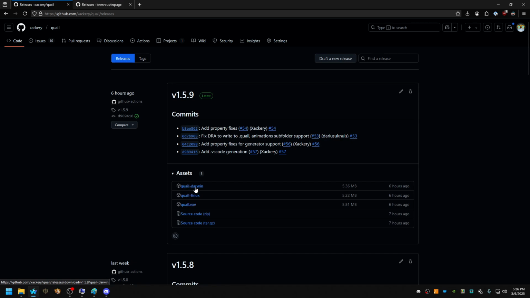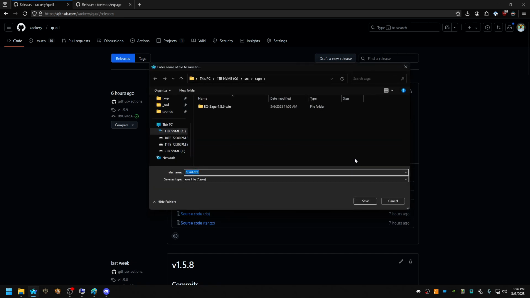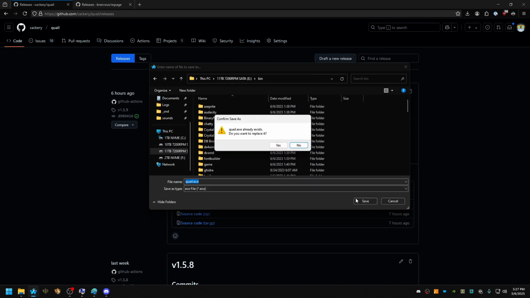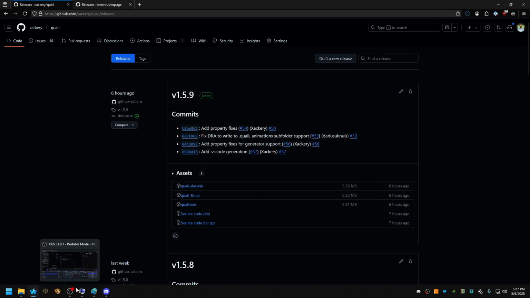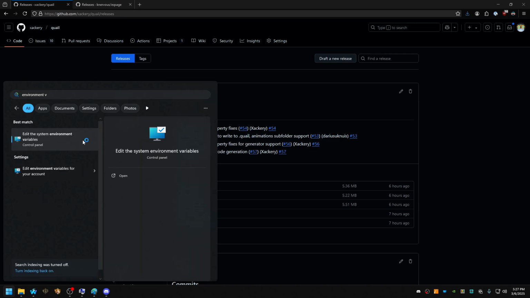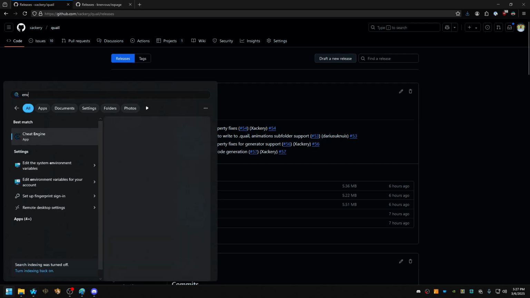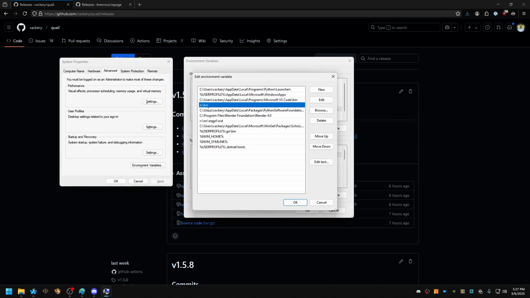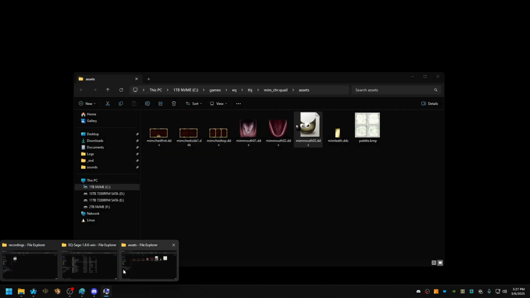Download the Quail executable for your OS, .exe for Windows. Hit save and put it into a path that you know will be in your environment path. In my case, I have an E drive bin directory, and I can go ahead and replace it here. And you're probably going to want to go into your environment variables. Thanks, Windows. And then if you go into environment variables, you'll have a path directory. And inside of path, you have E drive bin. That's the path that I just saved the file to.